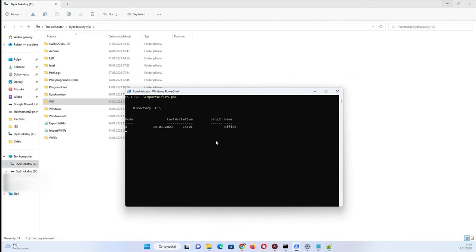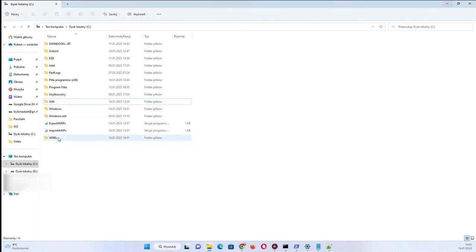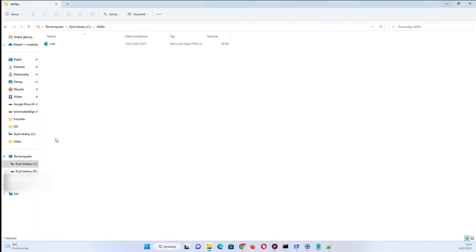Now it creates the folder. And when it finishes, as you can see, we have Wi-Fi X, and we see the XML file.